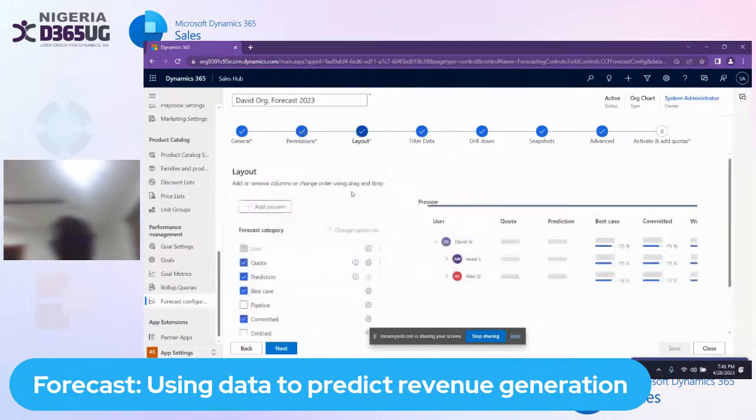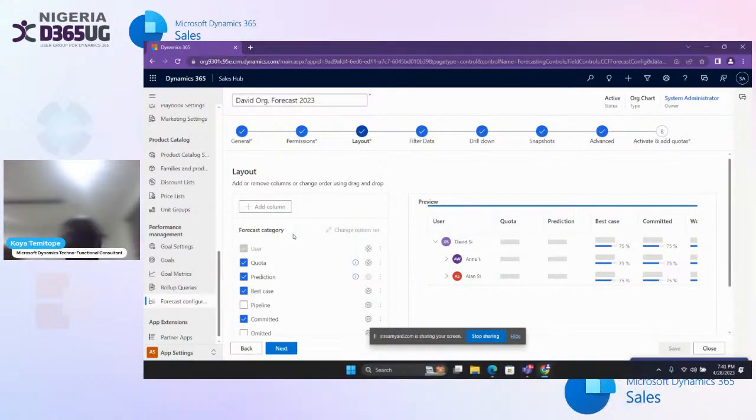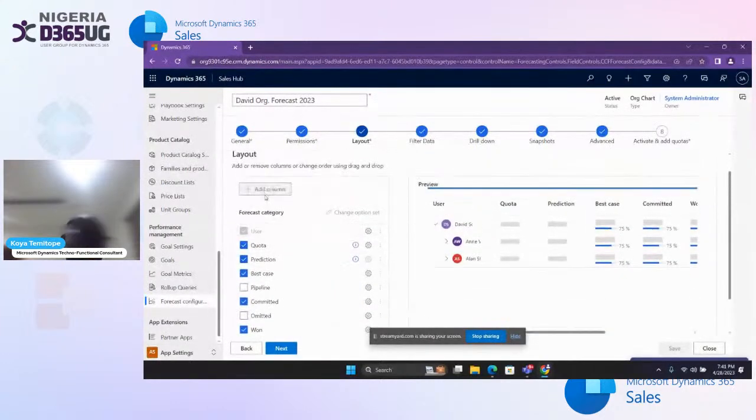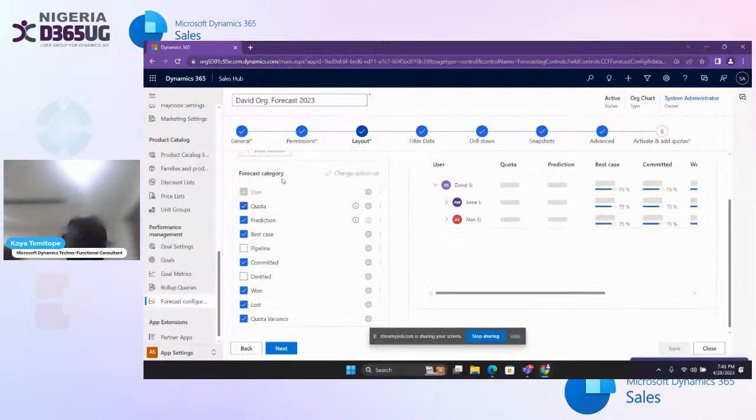I spoke about layout earlier. So layout speaks to the different fields you can select. I was talking about if you are leveraging customizations. From a customization standpoint, if you are creating a custom field, you can search for that field, select that field and select the kind of options within that field that you want to leverage. But because of this demo, I'm using forecast category. Within my forecast category, I've picked my quota. Quota is more of like a target. I'm going to upload that at the end of this session I'm showing you.